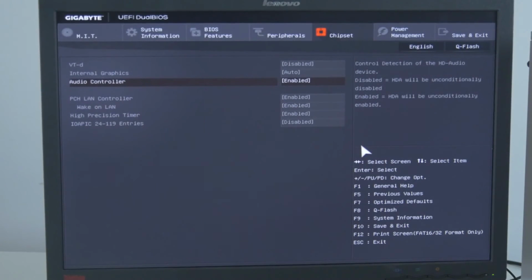I don't have this option here. I don't know why. The audio is working just fine. There were some issues with the iGain bug. I will explain this later when we will actually get to OSX, but the audio is working just fine. So you can disable it if you have the option. If you don't have the option, just don't pay attention to that.